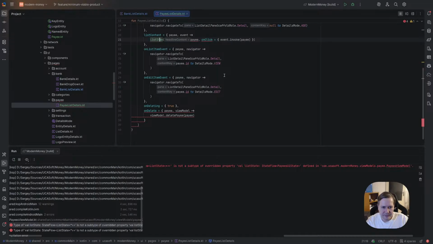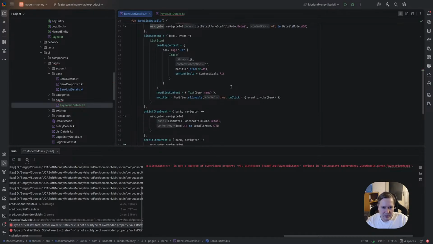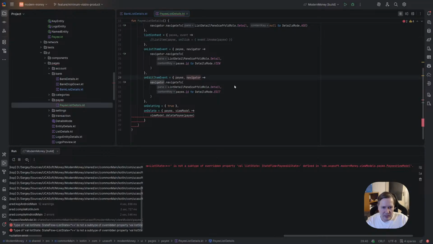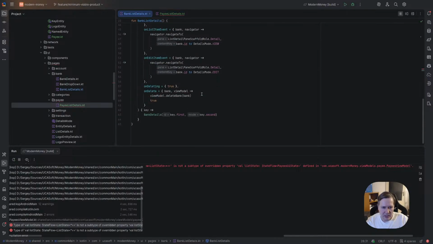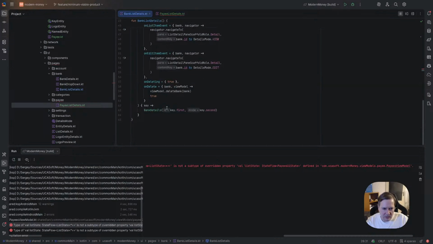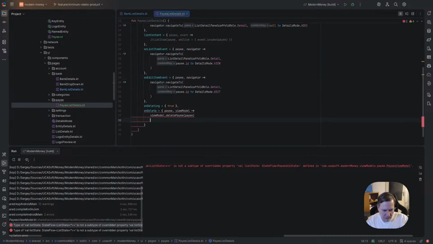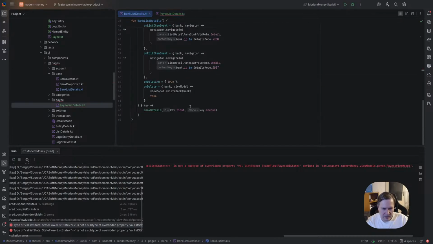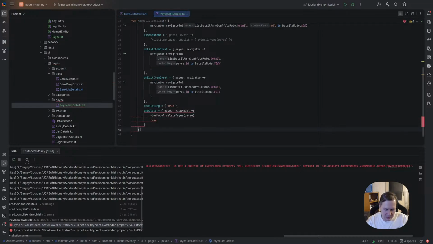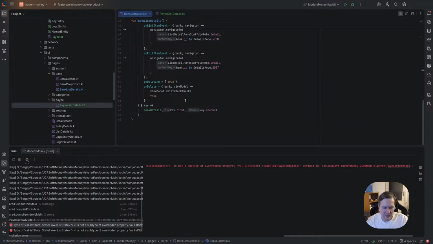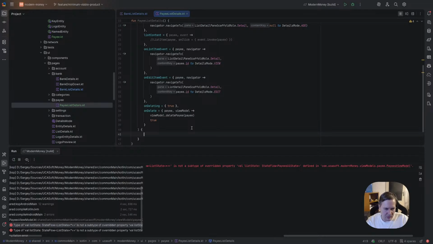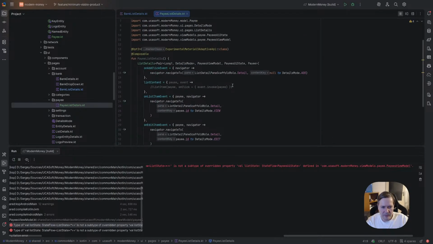Yeah, I know. Let's put it this way so far. So we have pay navigator and its view, its edit. But what is wrong here? Yeah, we need to return true. And then, okay, we need to create pay details. So we will do it in future. Let's create what we have for.